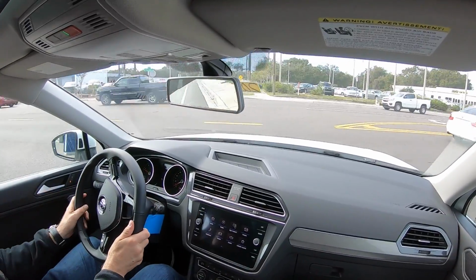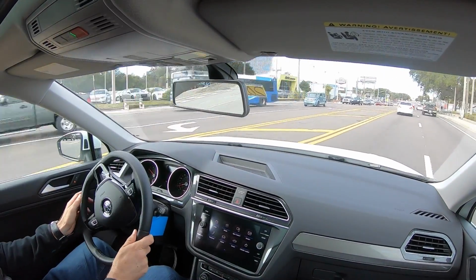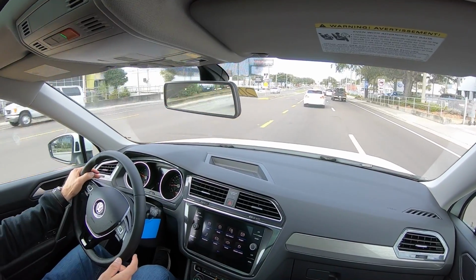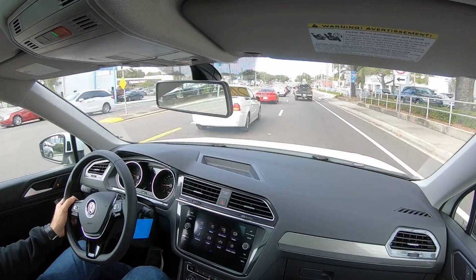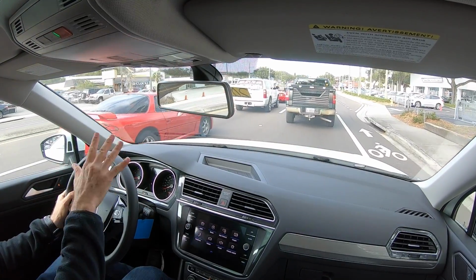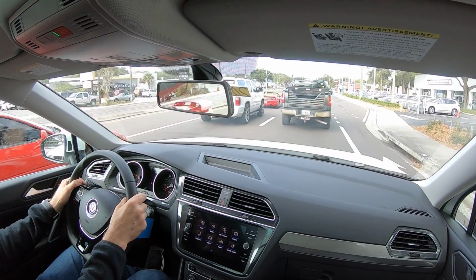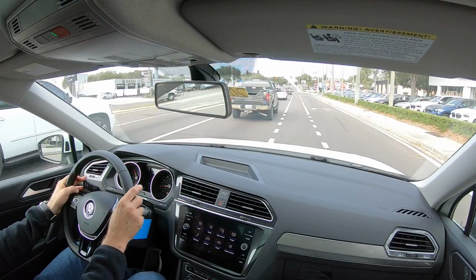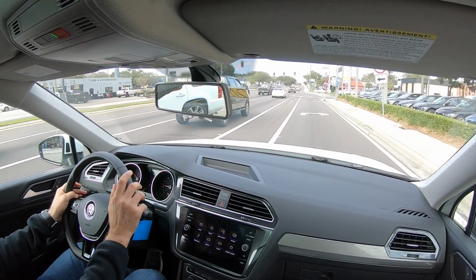All right, guys, we're leaving Reeves Volkswagen. We're in the 2020 Tiguan. Like I said, this really is that value priced sweet spot of a vehicle. Right away, I love the seating position. I really like how far the A-pillars are pulled apart. One of my favorite Ferraris over there, a Ferrari 355. I would take it in a coupe. That one's a convertible, but that's okay.